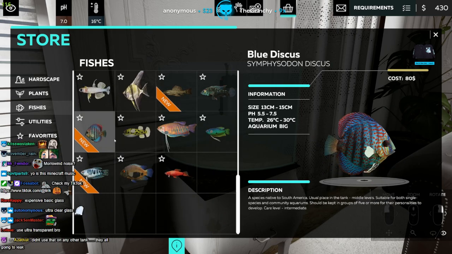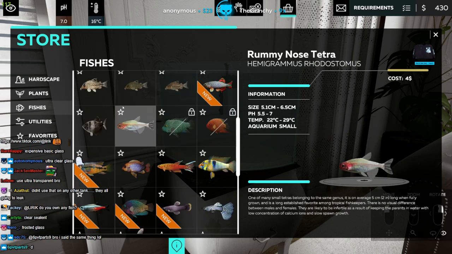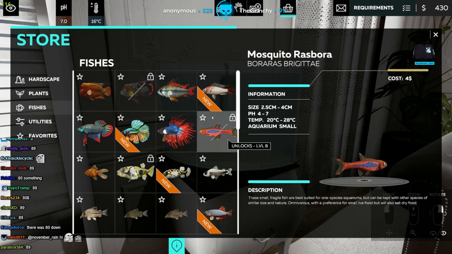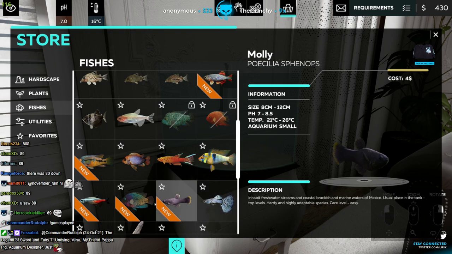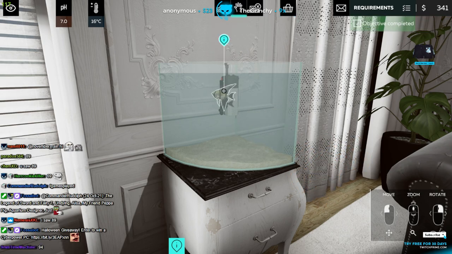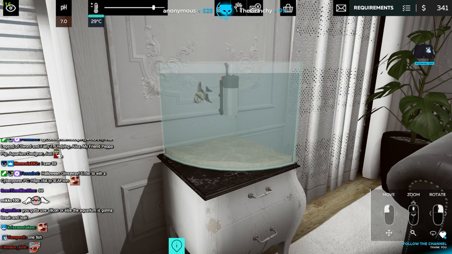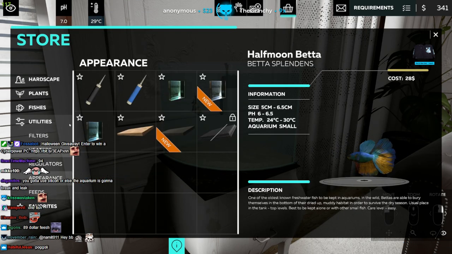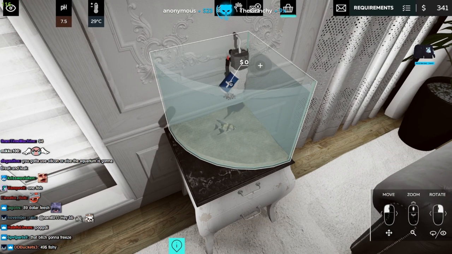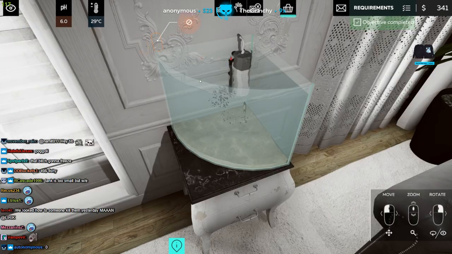Fishes. Okay, what's the most expensive fish we have? I think I saw 49. 49, 35, 7. I think it was at, wait, there was an 80? 89. Altum angelfish. Damn! 4.5 to 6.2, 27. So 29, and then what? 4.5 to 6.2. And then, oops, I'm killing him. 6 should be good. Ah, we can go lower.